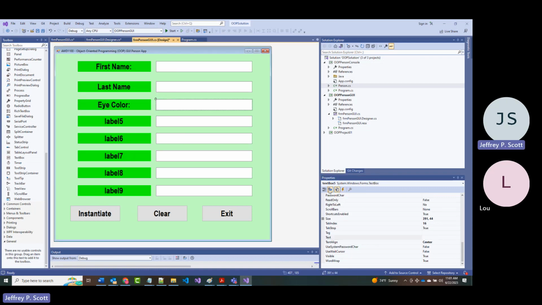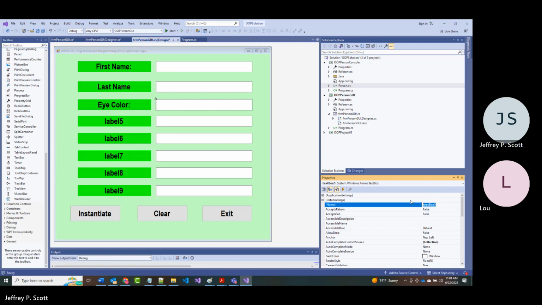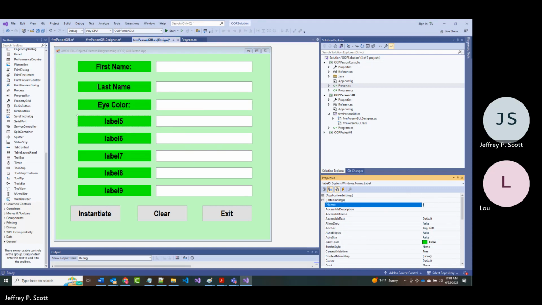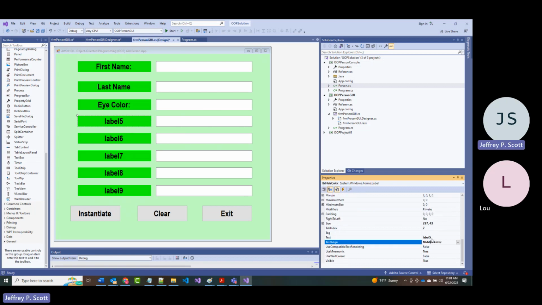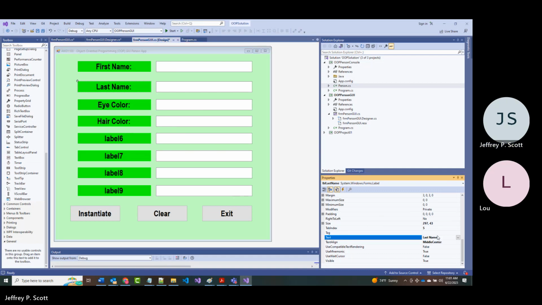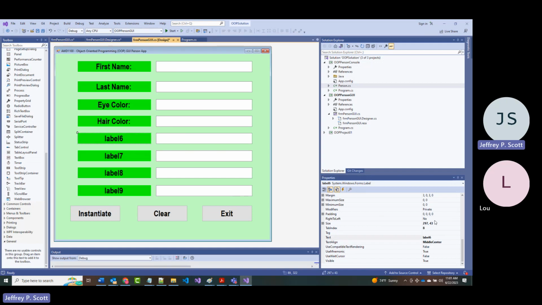This will be TXT eye color. This will be hair color, as will this. All right, and I didn't put a colon in there. All righty. This will be height.